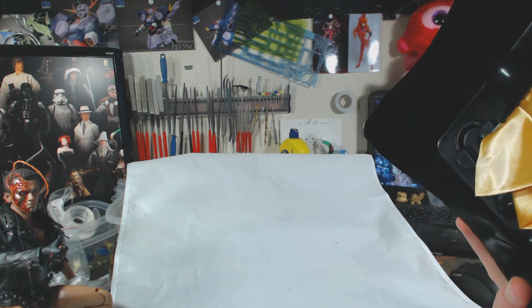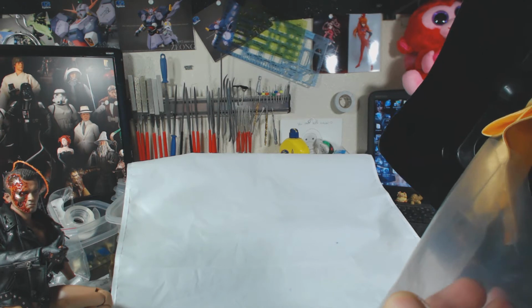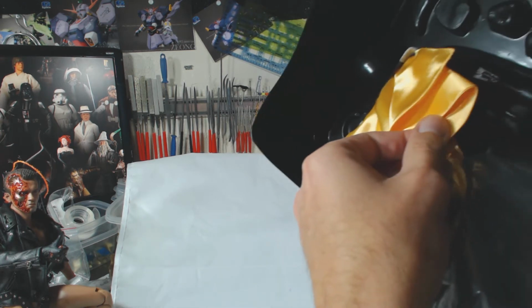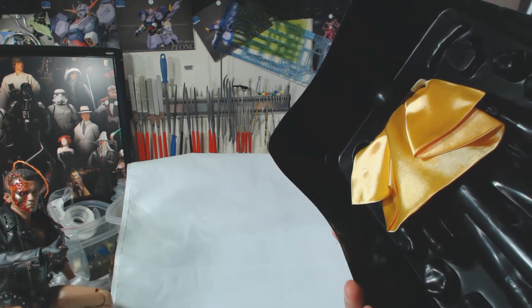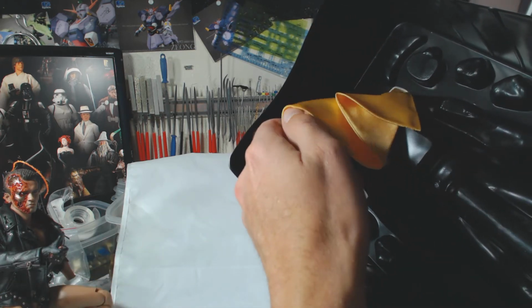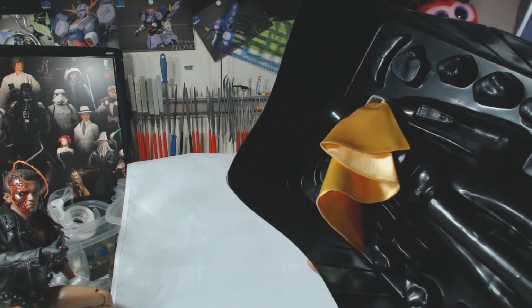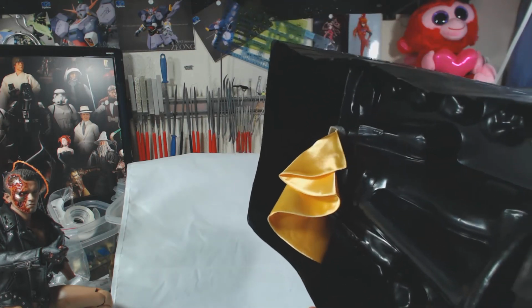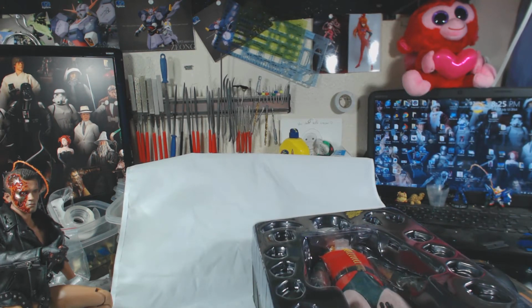Now, back here, this ended up sliding off the cape, sort of. The tape stuck to it. This was supposed to go over the cape to protect it. I've seen this in other videos, so you do have to be kind of cautious when you're pulling out the figure because of that. Let's slide out the instructions, see if there's anything important that we really need to know.